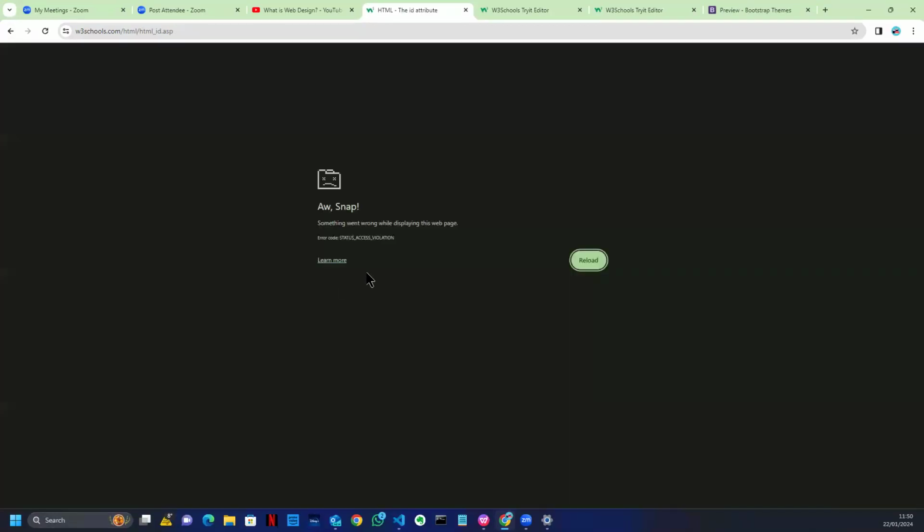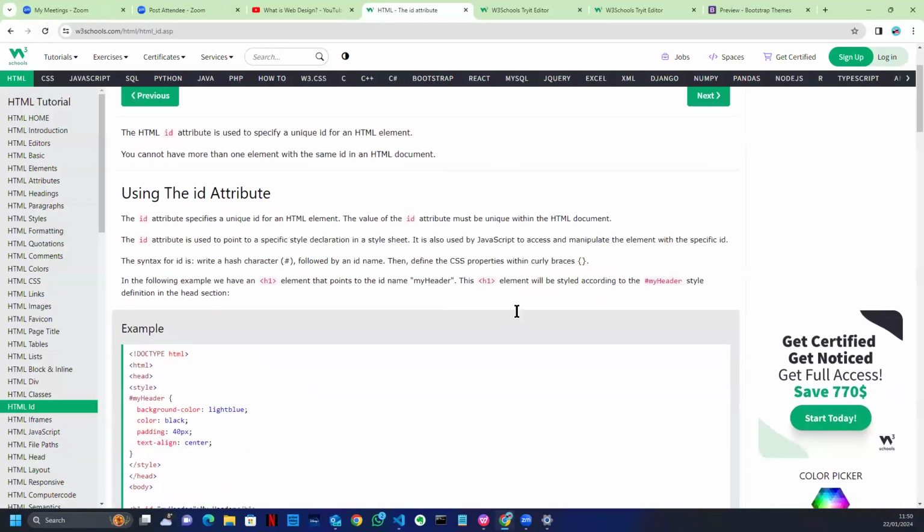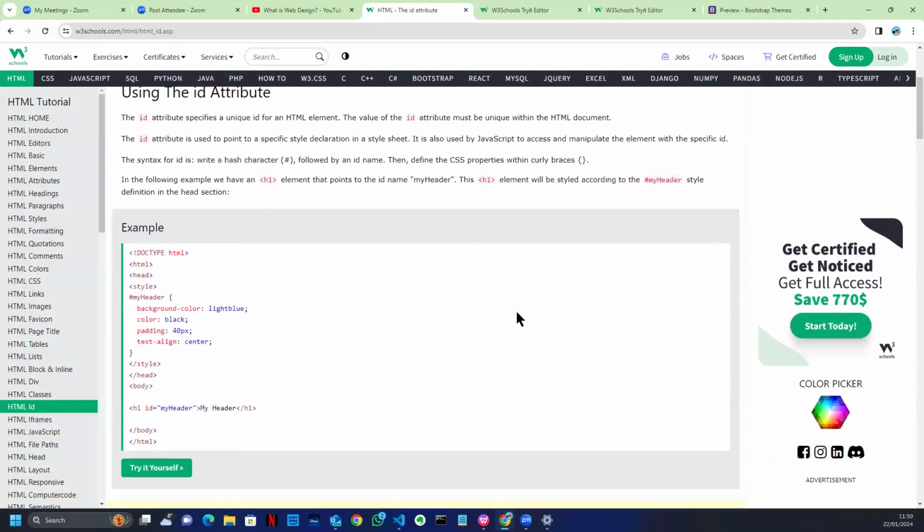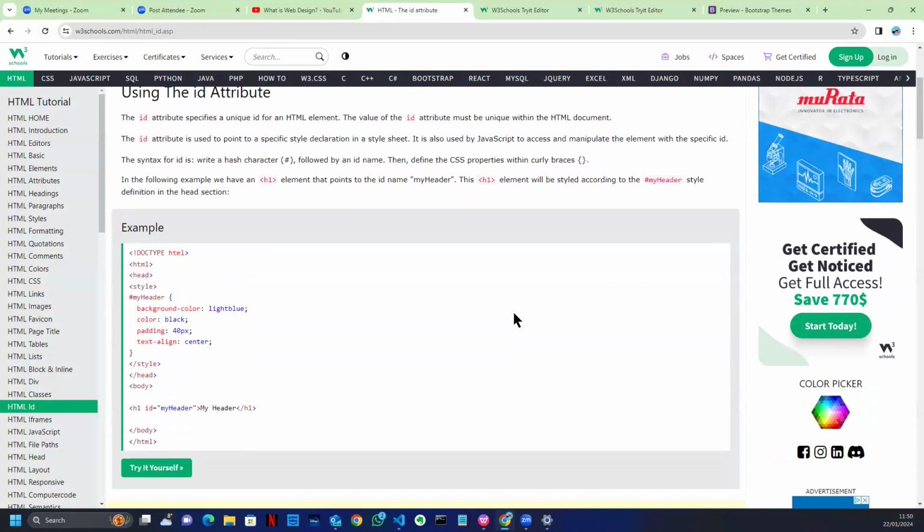From what I've heard, ID is not exactly something wise to be used all the time because it has a one-way link to it and it can only be used once, because it's for a specific image. It's not reusable like a class.